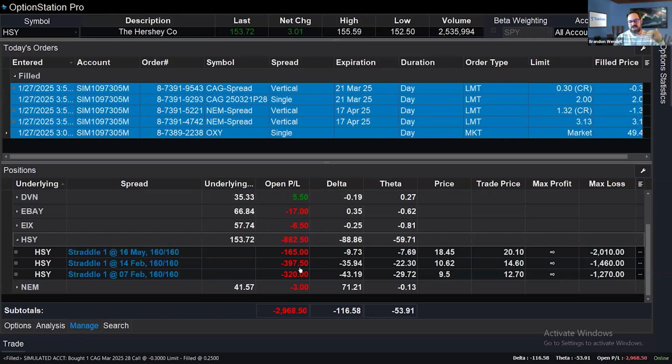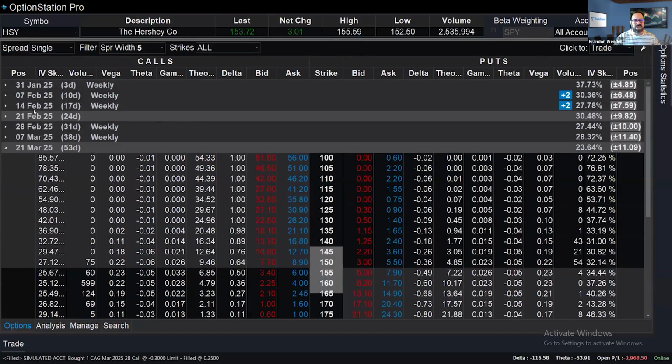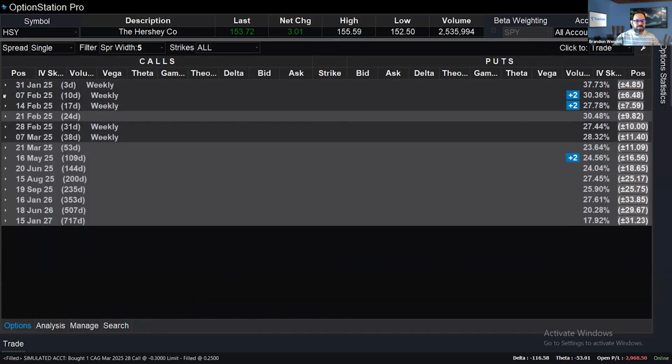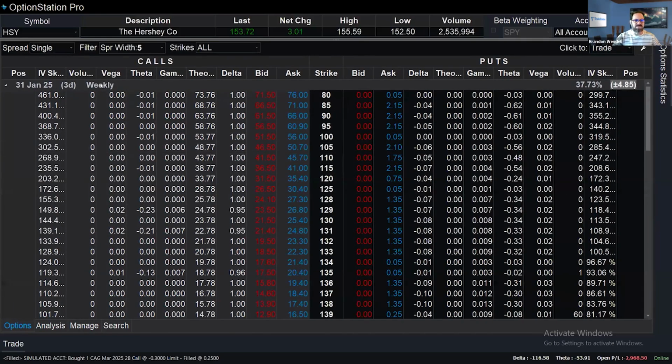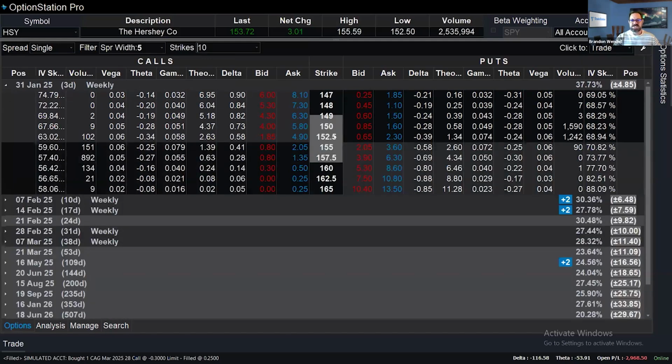Okay. When it happened, again, I go back to the basics of options and the Greeks and looking at an options chain. For instance, if I bring up Hershey, here's an options chain. It doesn't matter, I could have kept that one open. Here's 3 days left till expiration, and the strike price is 10 strikes altogether. So we have the at the money options right here in the middle. We're trading currently at 153.72, so we'll call it 154, a round up. So we're right in between the 152 and a half and 155s. Okay, so that's the at the money level right there.